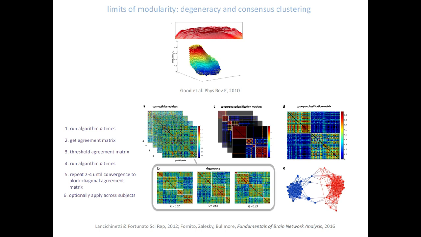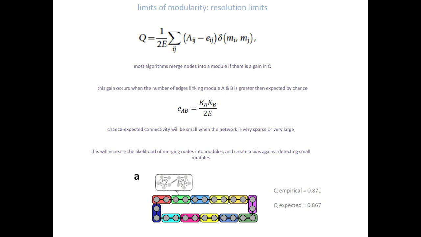Well, so the question is, is optimizing modularity the same as maximizing modularity? So I guess if you're saying that your Q index is your measure of modularity, then yeah, these algorithms are trying to maximize that. Now they can't maximize it in an absolute sense, because it's very hard to find a clear peak. And that's why we do this consensus clustering. Okay, so any questions about that?